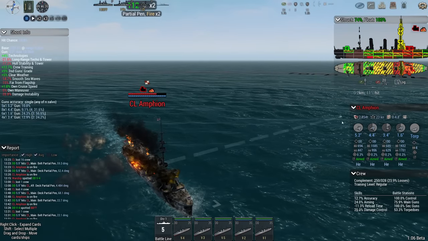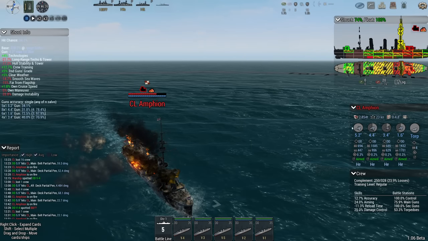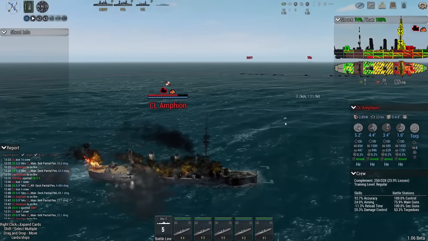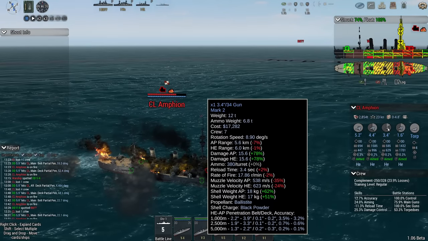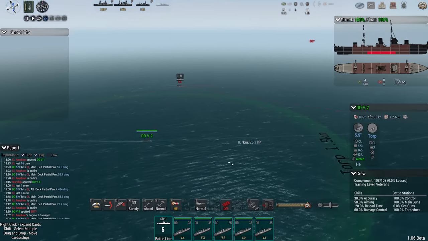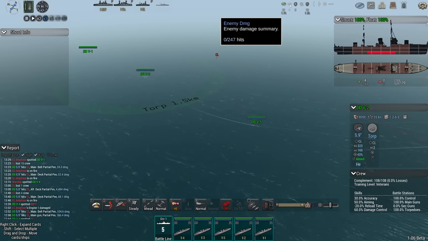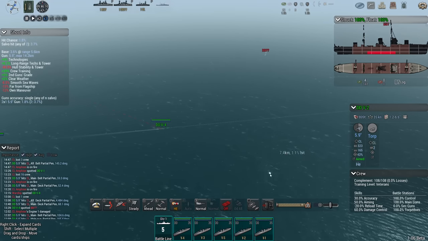Yeah. They have 5.2 inch guns on the bow, which have been destroyed. The only one available is the one on the port side. I believe some of the casemates have already gotten destroyed. So this cruiser is having a really rough time trying to deal damage against my destroyers, and so far has not hit me even. They haven't even been able to hit me.